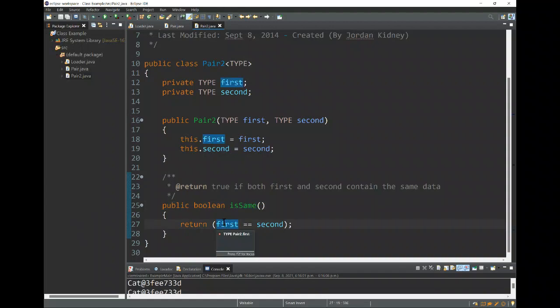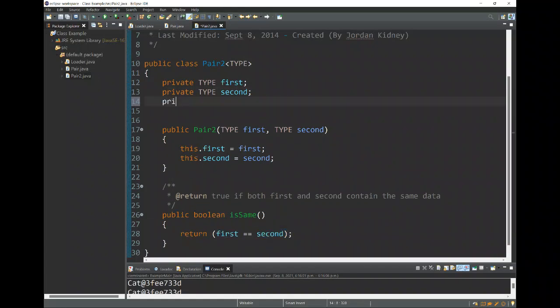Now, one problem here is, if you notice, it's still compiling and it will work, but we need a different way to actually deal with comparing the objects of the data that's inside of it. And we can't just use the equal sign. It may not work properly for us. We're going to need some other object to tell us, okay, compare this for us. So you request a service from another object, say compare this for us and give us back an actual result. And then we can reuse that result to do our work.